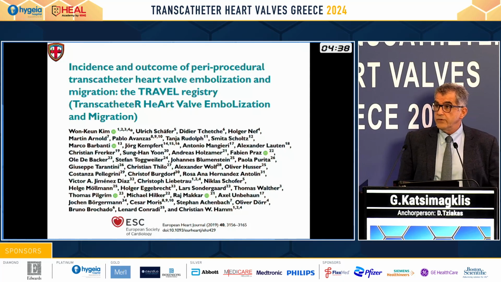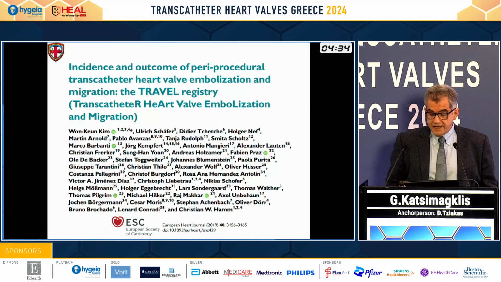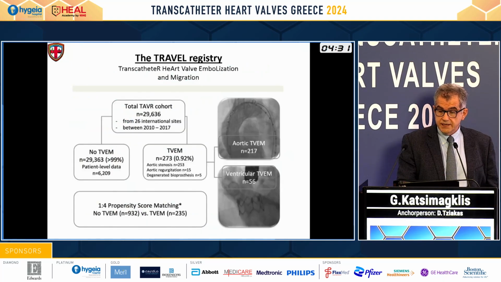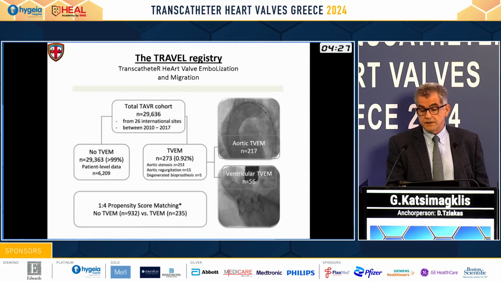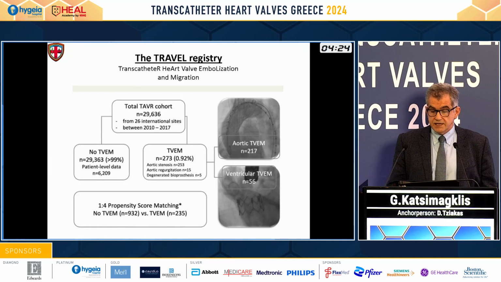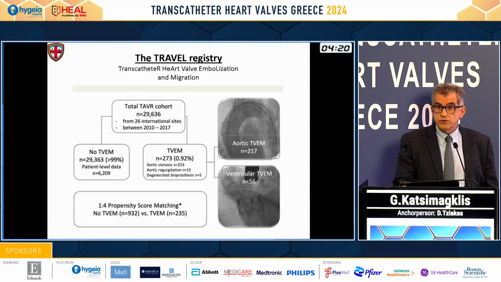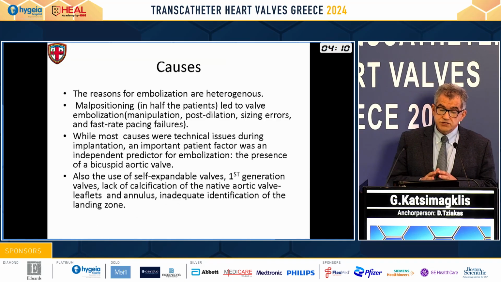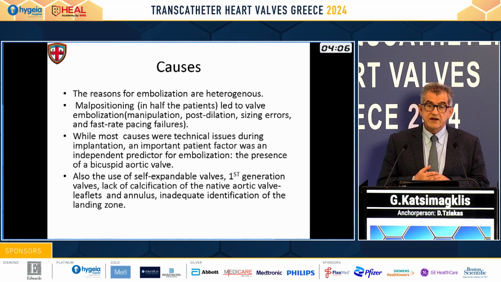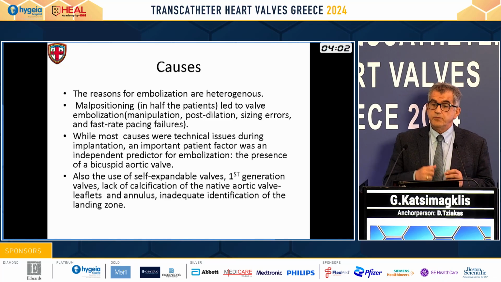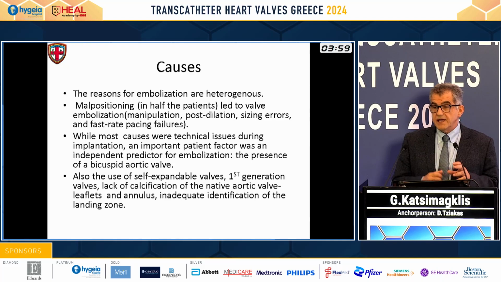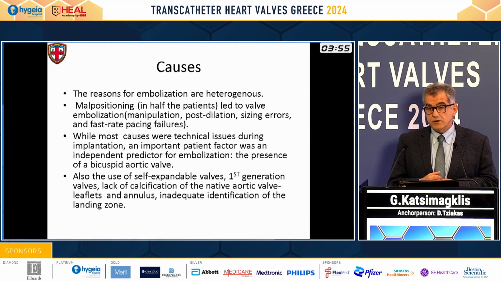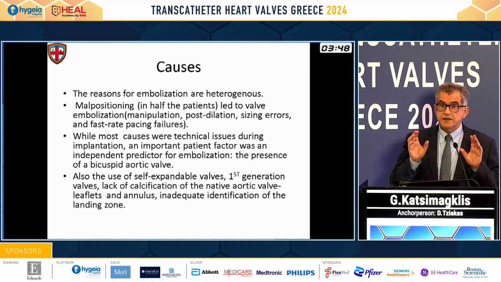The data that we have are from the TAVI registry, which was published in the European Heart Journal. It is for 30,000 patients from 26 international sites. There were approximately 280 embolized valves. The main reasons are heterogeneous. It was malpositioning, which led to valve embolization because of manipulation, post-dilatation, sizing errors, and fast rate pacing failures. There are also a lot of technical issues during implantation.